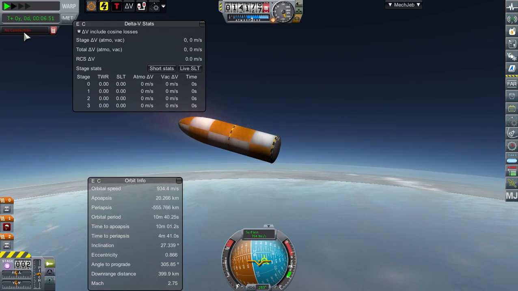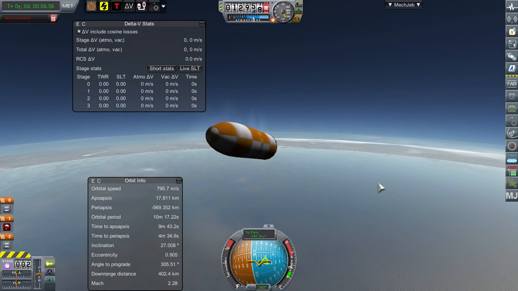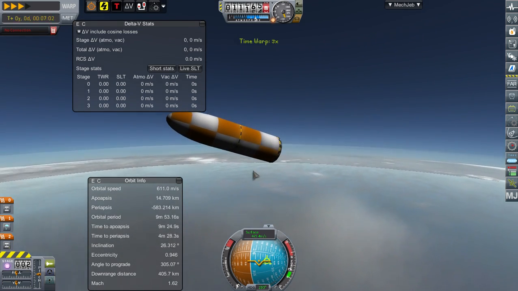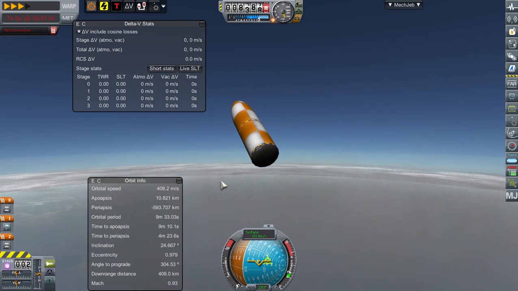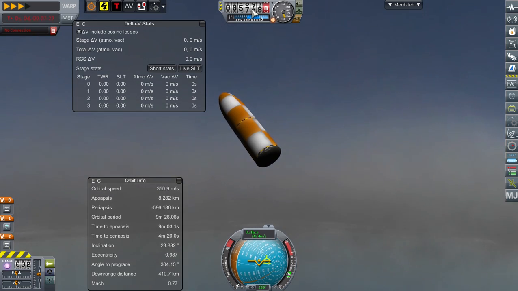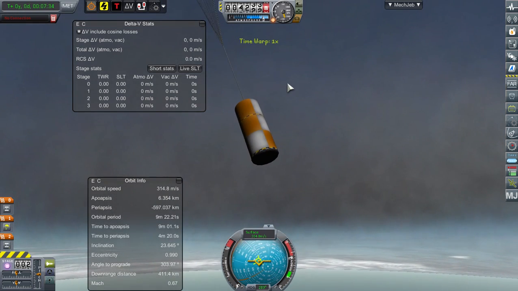Now, as you can see, I've already lost connection over here. So I have no control of this rocket right now. It's going to do what it's going to do. And hopefully not be destroyed in the process. 7, 6, 5 kilometers. I'm going to slow down for parachute deployment. There we go.